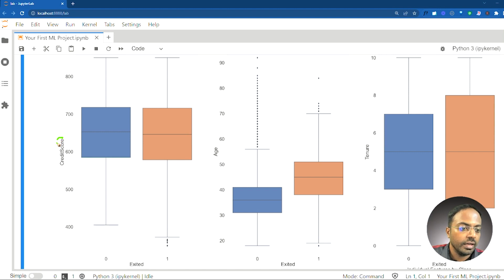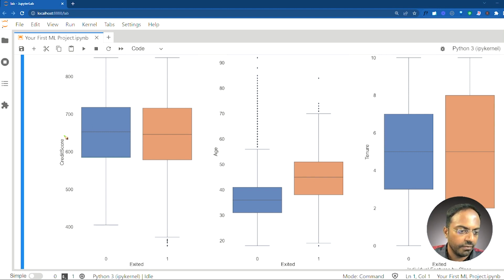These small differences do matter, and could be helpful in telling us whether the exited column can be explained using credit score or not. With the credit score column, this difference is only very slightly noticeable. But with the age column, it's very clear. People who have attrited or churned seem to have a significantly larger age. Here, I think it's somewhere around 45, and people who have not exited are slightly above 35, I think 36 years of age. So age is definitely a very useful variable.